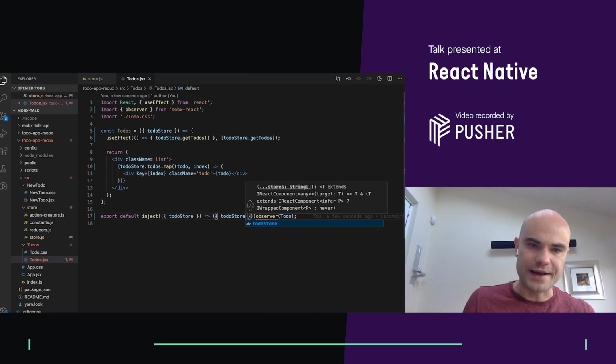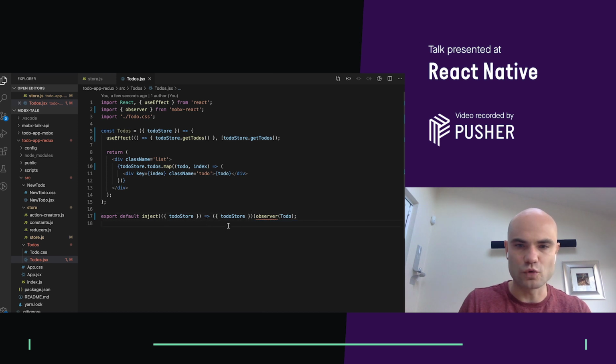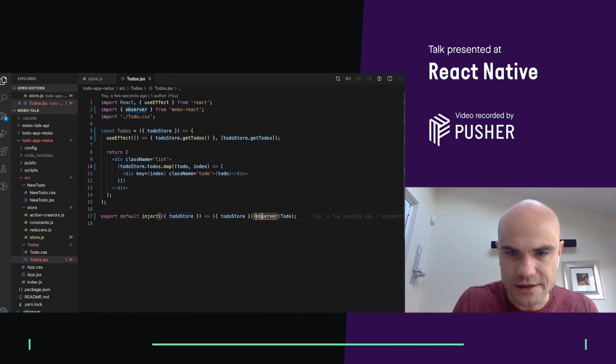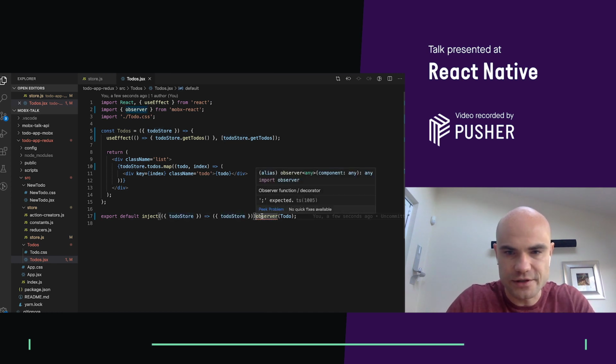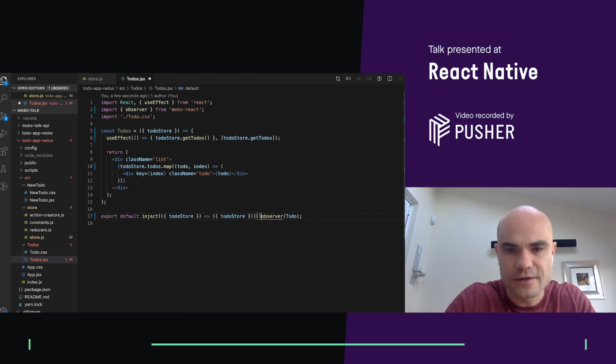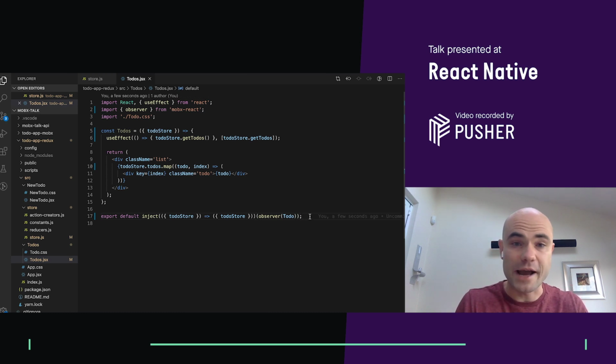In our example, there is just one store called toDo, and it maps it onto a list of properties. VS Code says I've got a syntax error somewhere. I think, yeah, that's because inject returns a function, which allows me to wrap my observer. And with the simple manipulations, we have changed our to-dos component to use MobX.